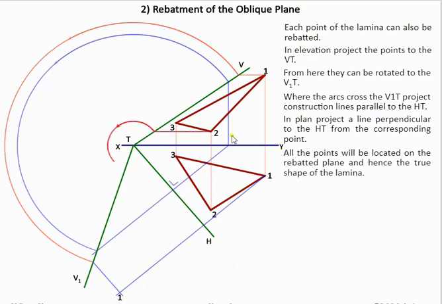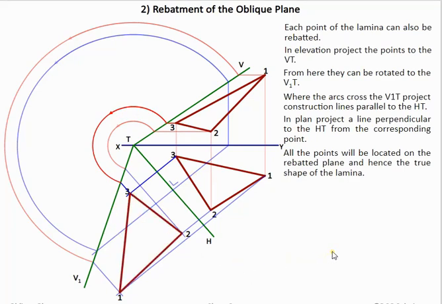So point 2 is brought across horizontally, rotated around, then brought back horizontally, and then point 2 is found. Then point 3, same construction, bring it across horizontally, rotated around, then bring it back horizontally, and then bring it down at 90 degrees. Construct point 3, and then construct our true shape of our triangle. So this here is the method of rotating around a shape. Key things here to do is bringing it horizontal, and then once we've brought it back, bring it back horizontal to HT.